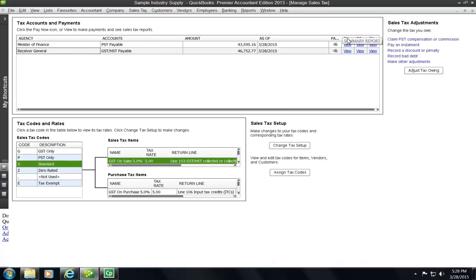The other ones are a summary report if you wanted to look at a report, or a detail report, or an exception report. You could look at them right now in terms of what's sitting in the payable to Receiver General account. So we're just going to click on the Pay Now button.